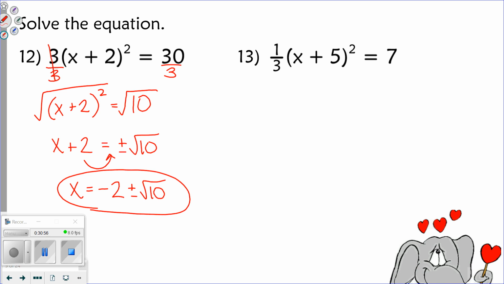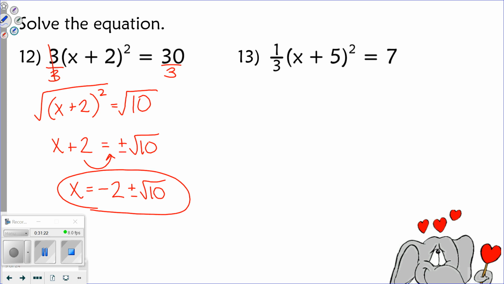Question, Ben, are you okay? So, I was thinking, if it possibly negative, that would make it so the answer would possibly be I. No. The I would come from if the number I took the square root of was negative. That's where the I would come from. The fact that there's a negative out here doesn't matter. Good question, though.